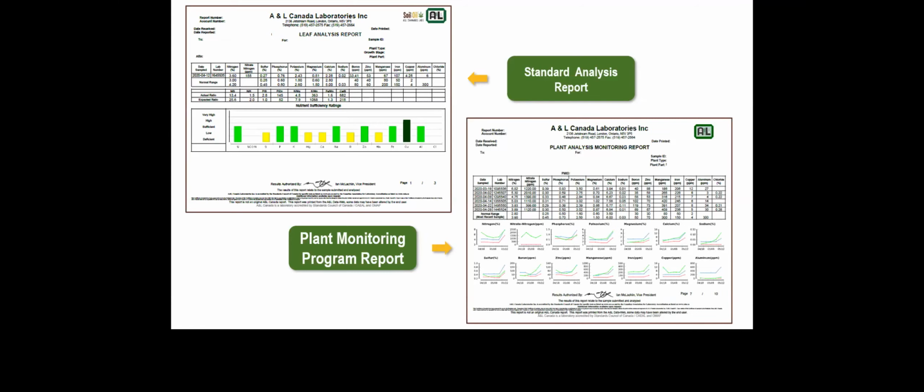But we also look at some of the other ones that you may not want in too high a range, because that could cause some issues down the road and potential toxicity. And we'll get into that a little bit later too. So you kind of want to have a balance on that chart. And also we look at different ratios of different nutrients as well. So nitrogen to sulfur, for instance, especially on, say, a wheat crop or a canola crop, is very important to have those ratios in a balance.